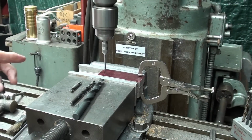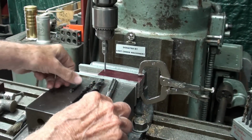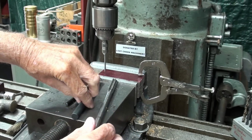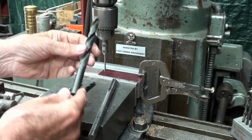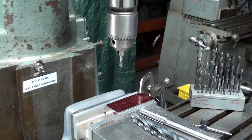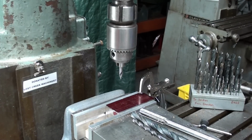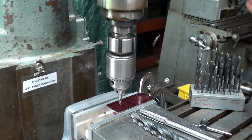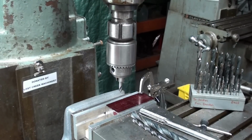And now these are my tools here. A center drill, 1/4 inch, and this is 31/64, well, it's one size under 1/2 inch, and this is the 1/2 inch reamer. There are several issues with this machine. For instance, the spring on the quill here is broken, so I do have to control it or it's just going to get out of control on me.